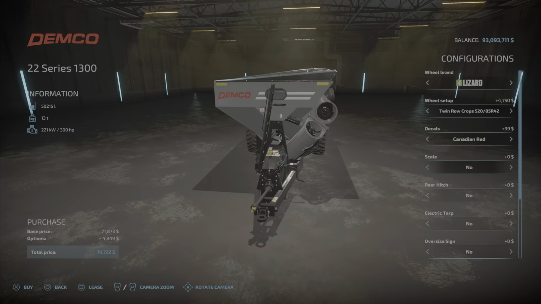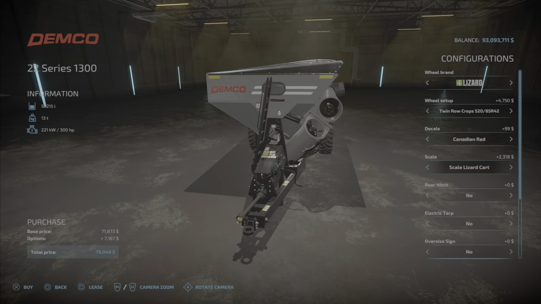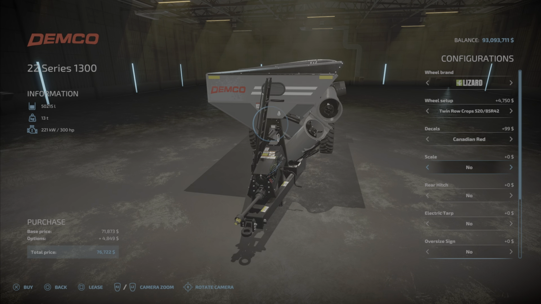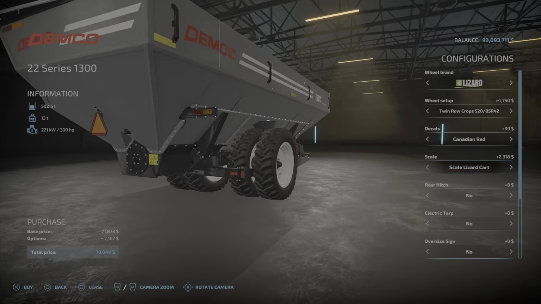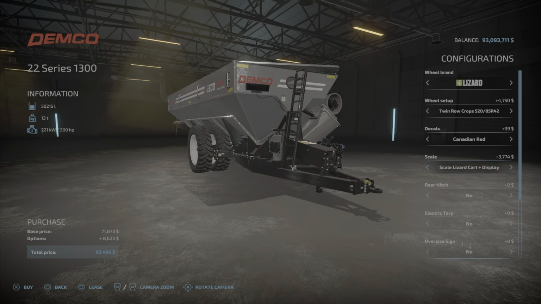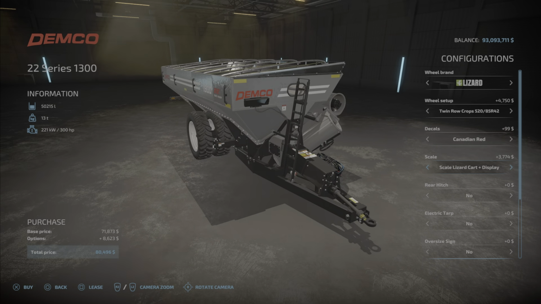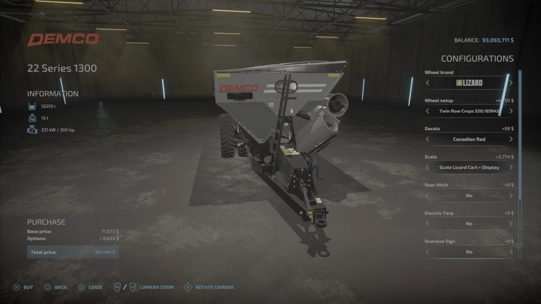Scale, so the scale is no. Scale lizard cart, so that adds just the tiniest thing, you can hardly see it, a little thing right on the front. I think that's the only thing that I see. Yeah. Lizard cart, and then you scale lizard cart and display. So there's a display up there. It'll be an electronic display. We have one set up with that, so we can look at that or no. So we'll set that.